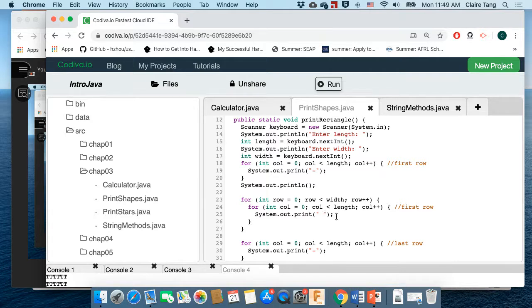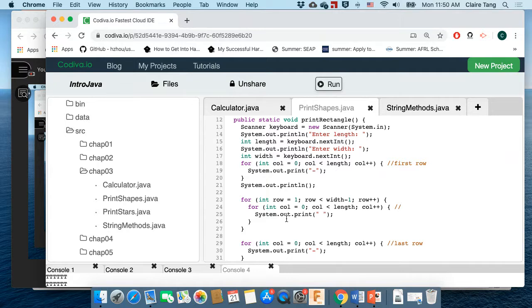So I'm actually going to print nothing. So this is not the first row. So for each of the rest of the rows from 1 until less than the last one, okay? The first one and the last one are a special print.